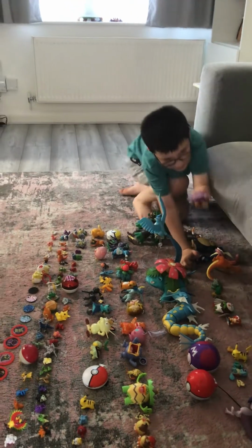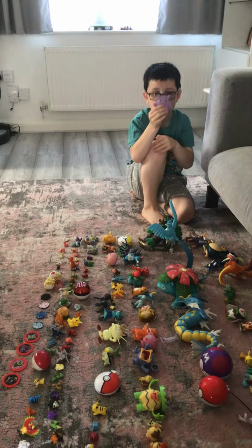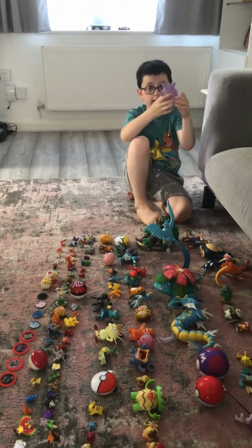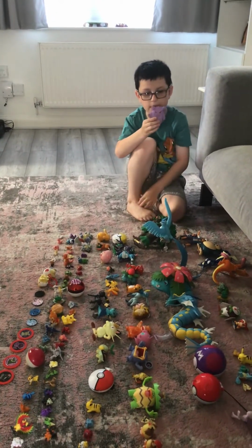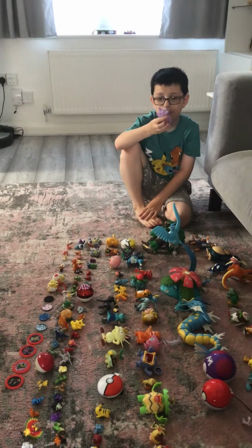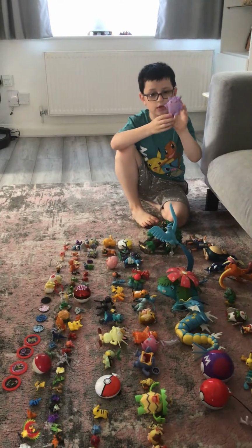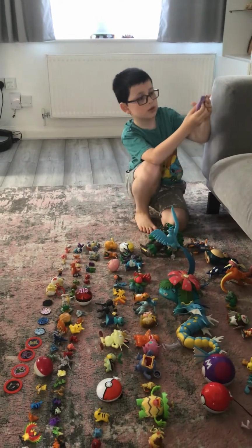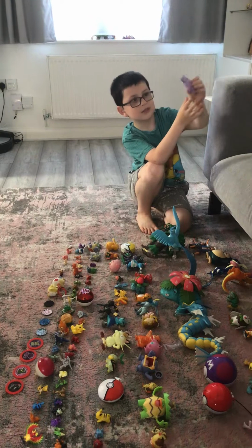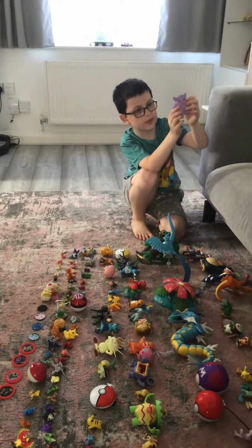Okay, now this Gengar. This Gengar, I think it's only a 2-star. I can tell you where to get it, but it might be sold out. It is from Tesco. This Gengar is kind of a bit good. He's super cool. He's happy. And yeah, I kind of broke his arm off, but we glued it, so yeah.